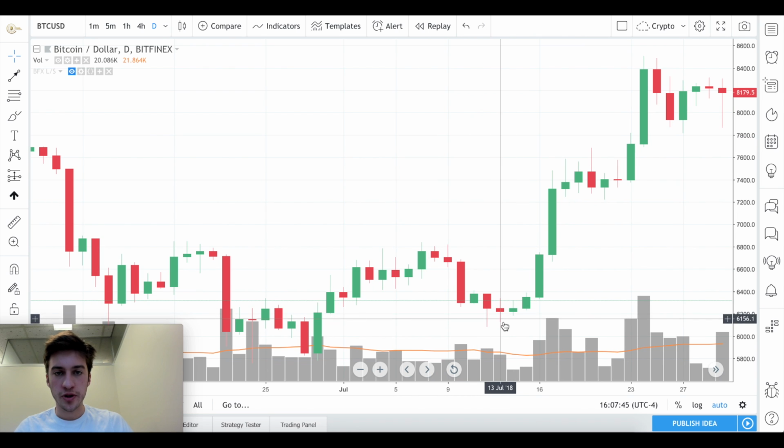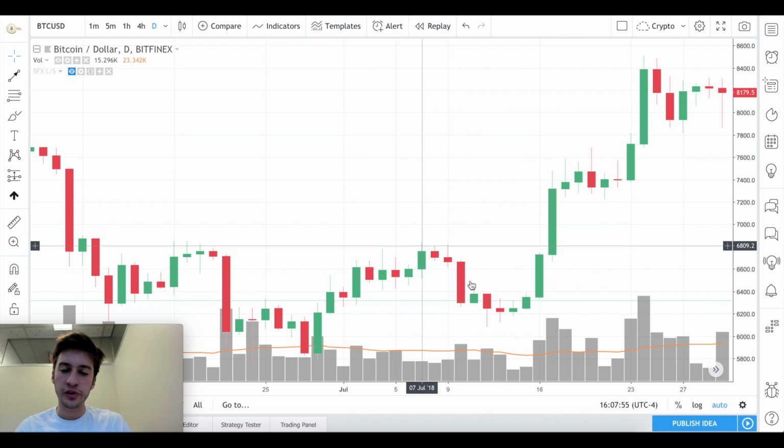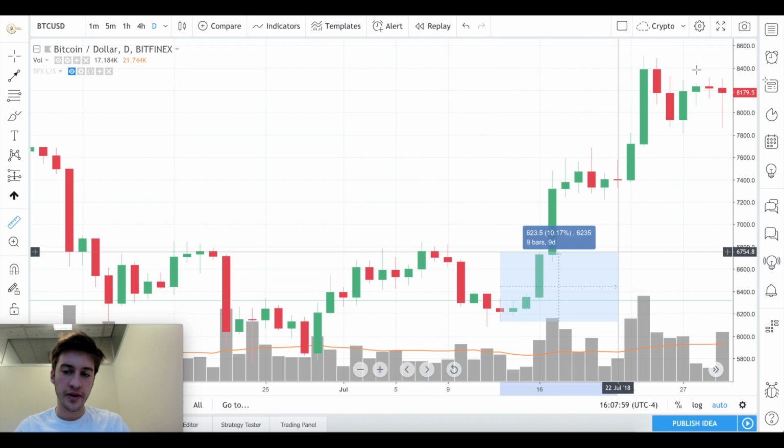Right at the base of the uptrend, likely not many traders were interested in doing much here, and that caused the market to begin to find some buying pressure and go up. So a complete lack of selling interest here after this very clear downtrend led to that.